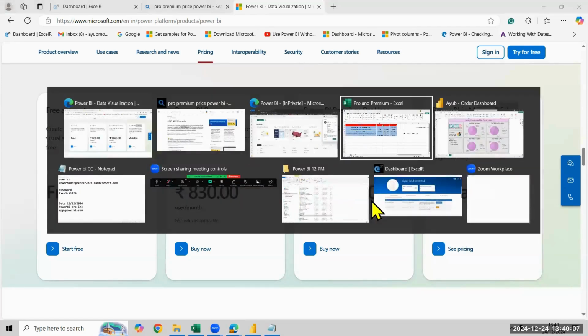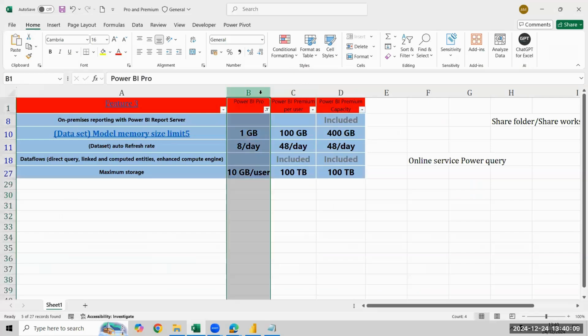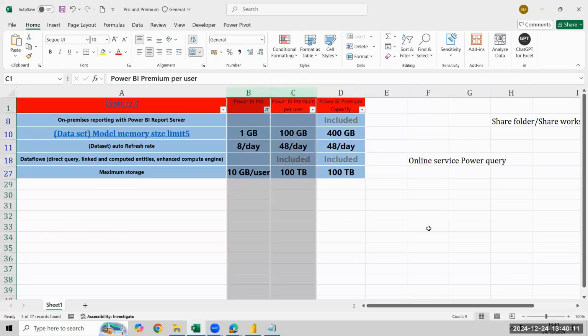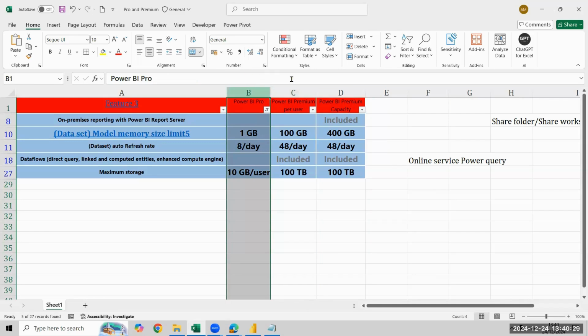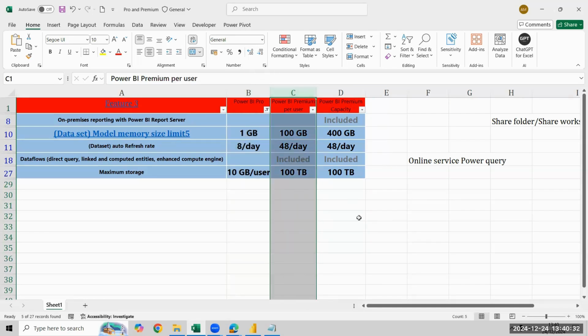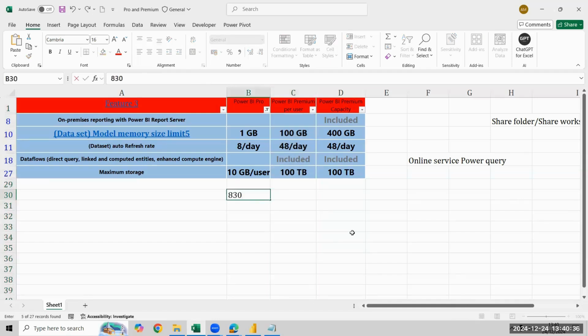Okay, now here are the differences between these two. Which one will you go with, 830 or 1600, double of this? Which one would you suggest to your company? Simple. Blindly you go with this, so that tomorrow if huge data comes, you can manage with this. Clear on this? Because at the start you'll see only the cost cutting, you'll take this, then next moment you have to upgrade. Got it? So that is the reason this price is 830 and this is 1665.